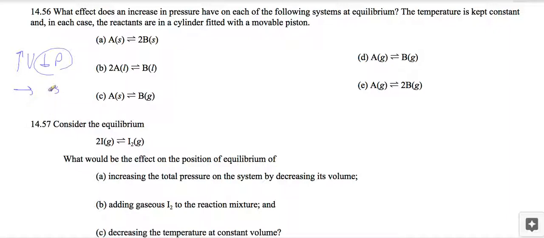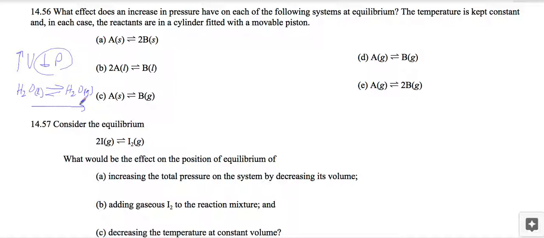let's do it this way. We had water as a liquid. We had that equilibrium with water as a gas. As we decreased the pressure, it went towards the side with the gas. Or another way to say this, it goes towards the side with more gas molecules. So we'll see an example of that, I think, the very last one. But otherwise, if we just have solids and liquids, we go towards the side with the gas.